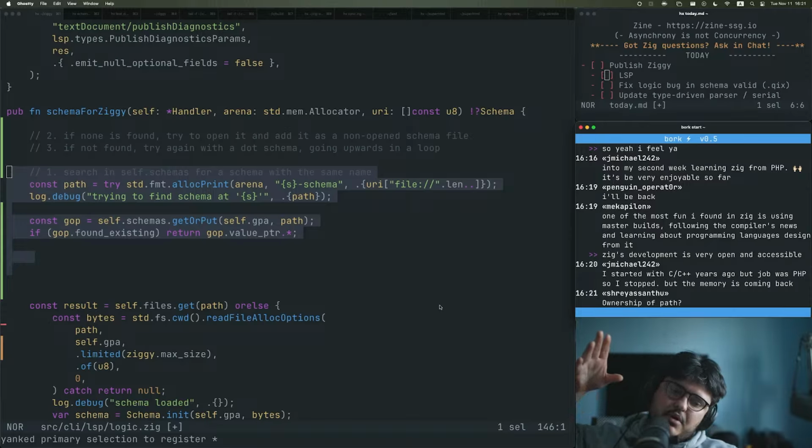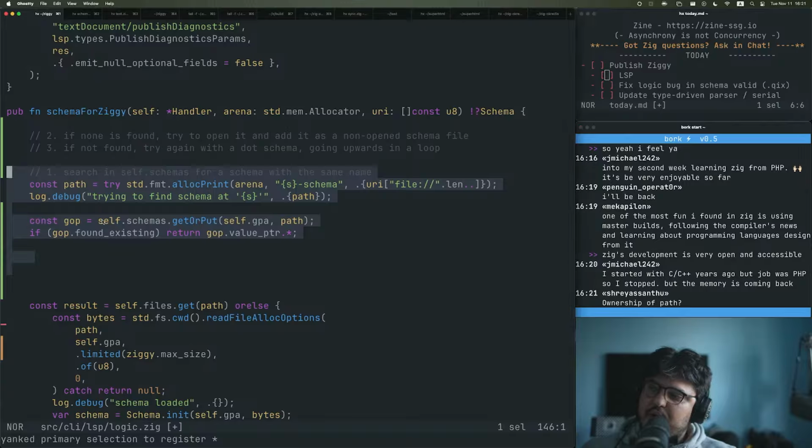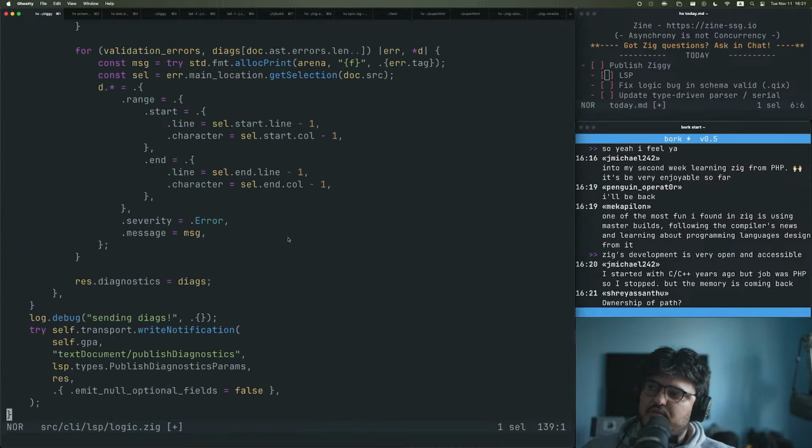Ownership of a piece of memory is not the same exact concept as which allocator you used for it, but the two things intertwine. Specifically in this case, we want the hash map of all schemas that are loaded in the language server to be long-lived, while this arena exists only within the context of one request.